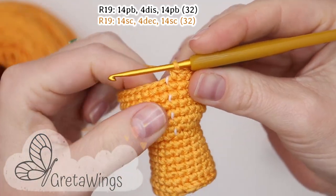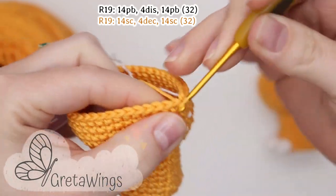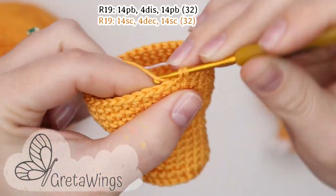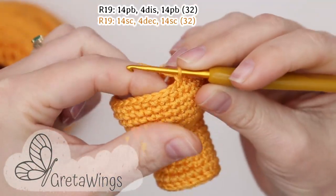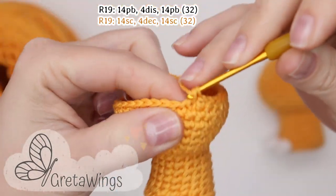On round 19, we will start with 14 single crochet. 1, 2, 3, and we will continue doing single crochet until we are at 14. After 14 single crochet, we will make 4 decreases.